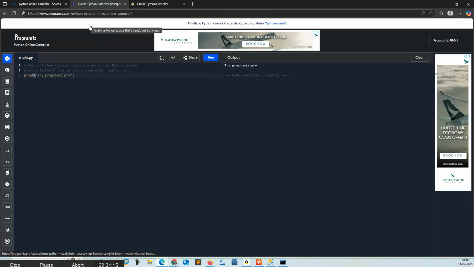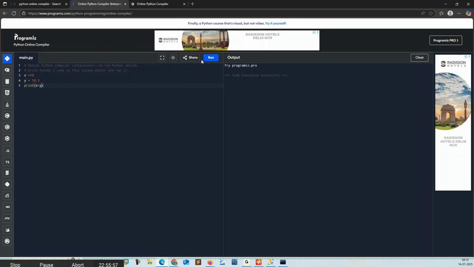We have incorporated all this stuff into a web-based service. Remove this one. x equal to 10. Next, y equal to 10.5 we have declared, then print x plus y. Let us see what will happen. Run this one.